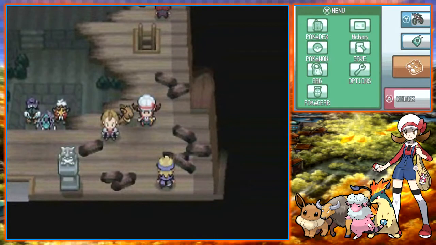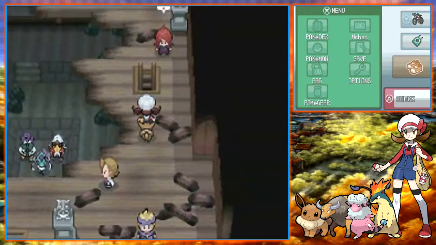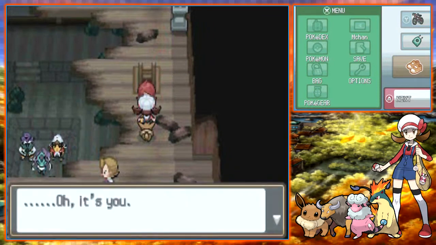Hey, look, there's some guy right there. I don't know who that guy is. Next Pokemon we can find is Magmar. Really good fire type Pokemon to have.